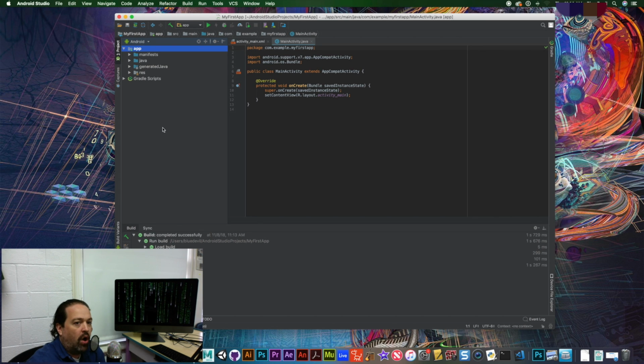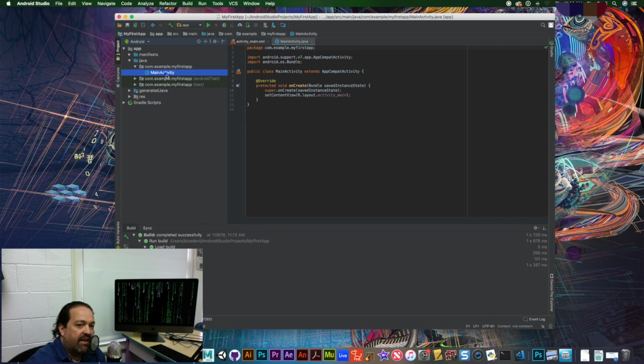Because I want you to also be able to look inside the file structure that opens up when you create this app. Under Java, you've got your app file, and then you're going to have com.example, because we didn't change anything. Inside com.example.myfirstapp, you should have the main activity right here. We're just talking about activities. So there's that activity. Okay.